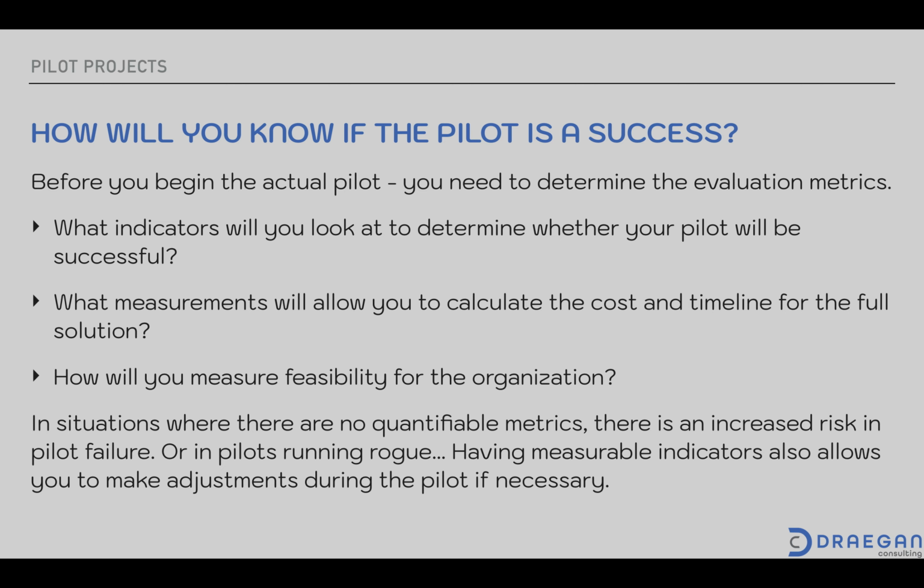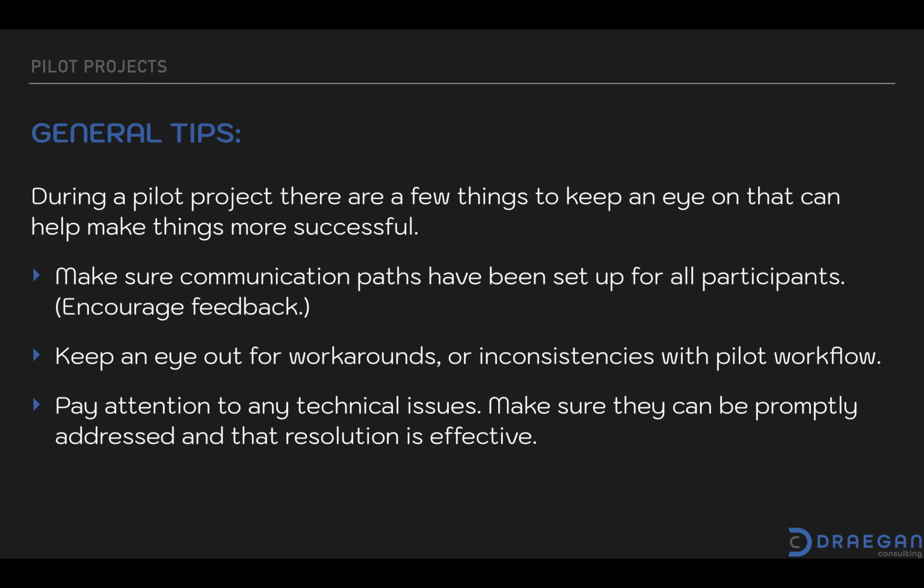So if you have a situation where you're running a pilot project and there are no metrics, there is an increased risk of that pilot going rogue, in the same way that there is if there's no end date. If you're not sure what it is you're measuring, how you're going to achieve that, and at what point you're going to achieve that, then those pilots can go on for years. I've seen some things in pilot stage for more than 4 years. It sounds crazy, but it actually has happened. And I think it's the how and the when and the why that are actually driving that.